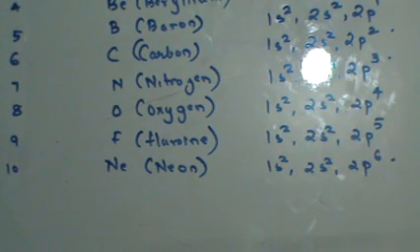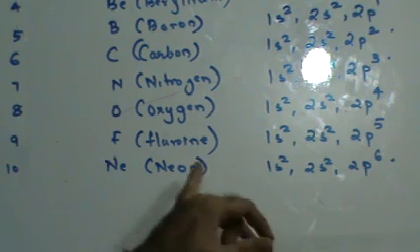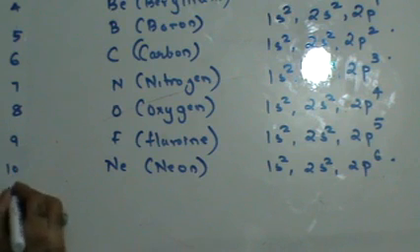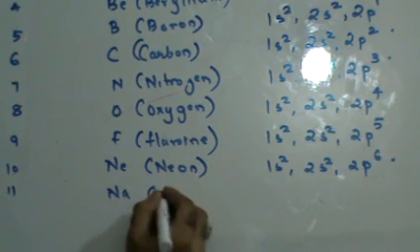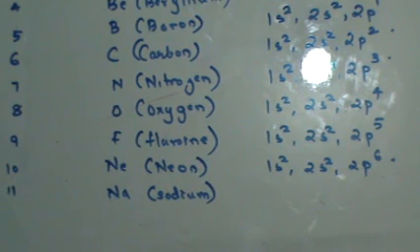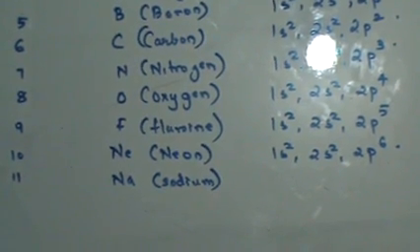Both the electrons will be in the s orbital. Second orbit has to start with the s orbital. S orbital will take 2 electrons. So out of 10, 4 are gone. 6 will go in p. P has a maximum capacity of 6. Right? Next, sodium. Guys, now think how will you do sodium. Try doing sodium.